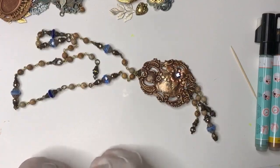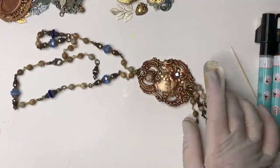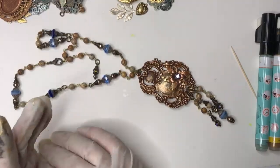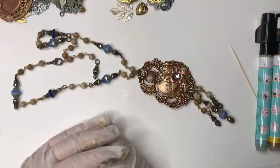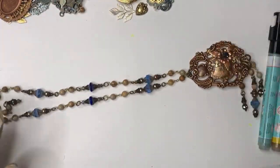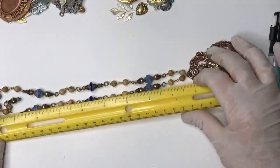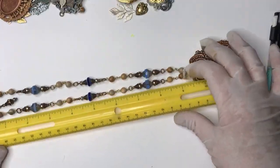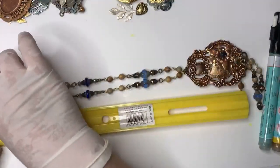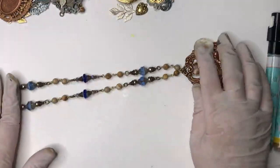So I lifted it up so that the motif was just kind of falling in the middle of my chest, and then this was dangling. It looks so much better, guys. You know, some things just want to look good long, and some look better shorter. This isn't short, but let's find out how long it is. This is about 18 inches with an extender. Looks like it's close to 2 inches, so you can make it 20. So that's good for most of us.